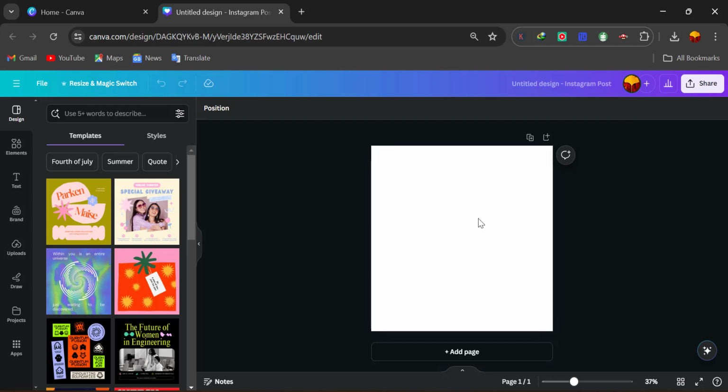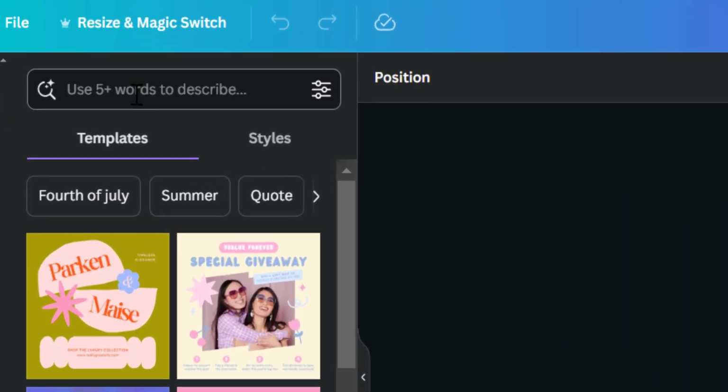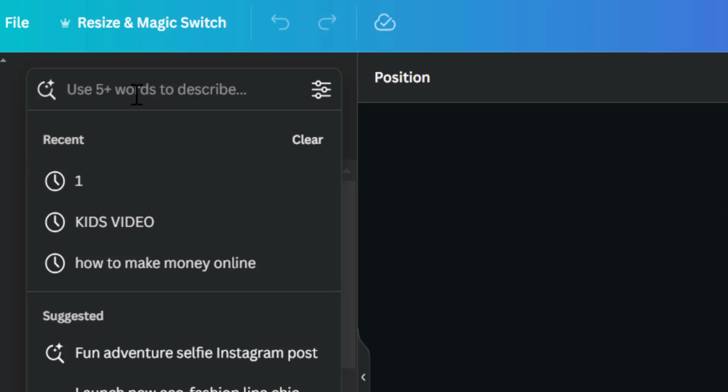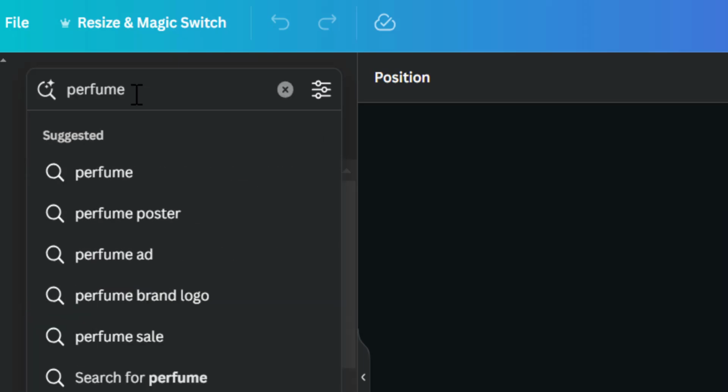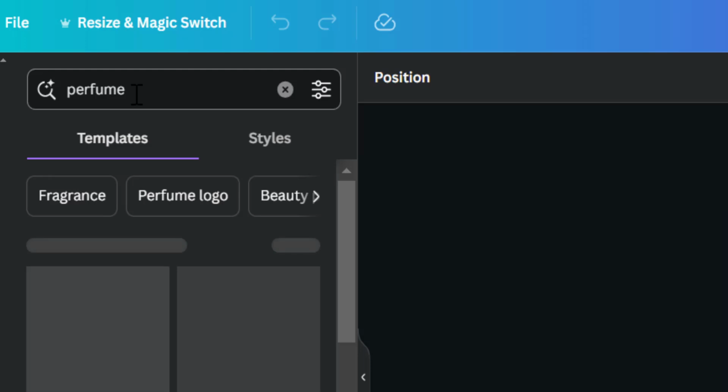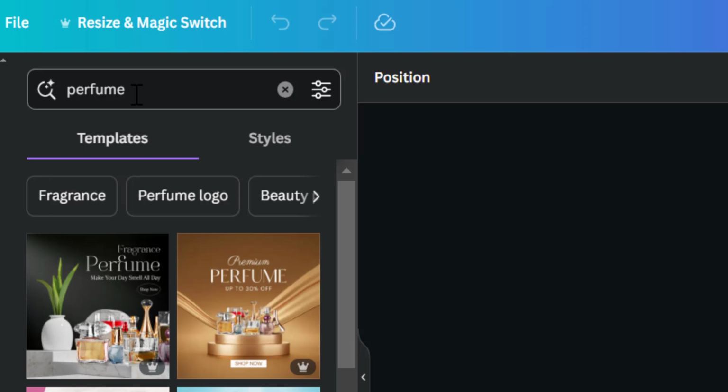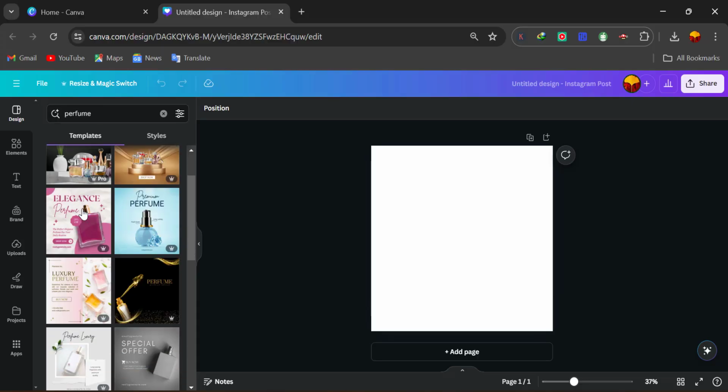What you need to do next is come over here and describe what you want. Let's say I want it for perfume. Let's say my business sells perfume and the rest of that. Now I want to design for perfume. You can decide to design for any business your company does: if it's chocolate, if it's delivery, if it's home service and the rest of that. Then I could just scroll down here.